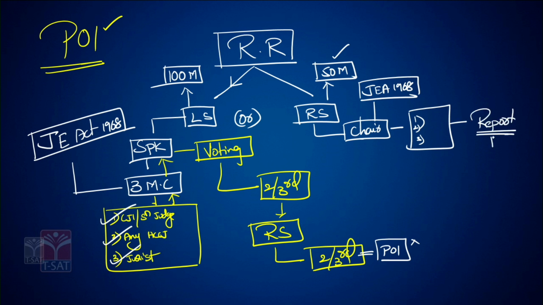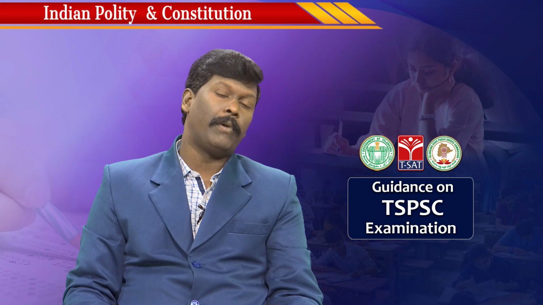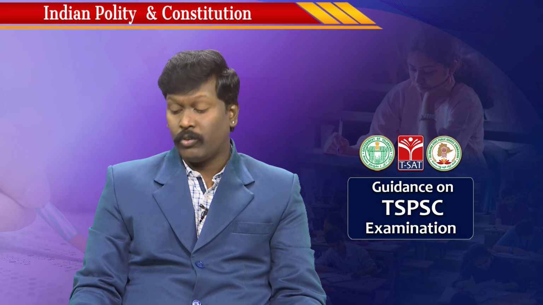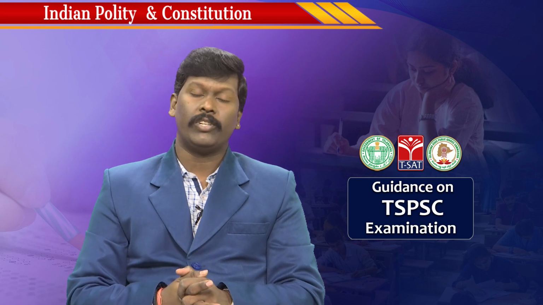If this report finds the judge guilty, only then will the Chairman put it for voting. Right? In voting, it has to be accepted with a 2/3 majority. Then it will go to Lok Sabha. Even in Lok Sabha, it has to be accepted with a 2/3 majority. If both the houses accept the resolution with a 2/3 majority, the President of India will remove that particular judge. So this is the answer you need to write for this particular question.